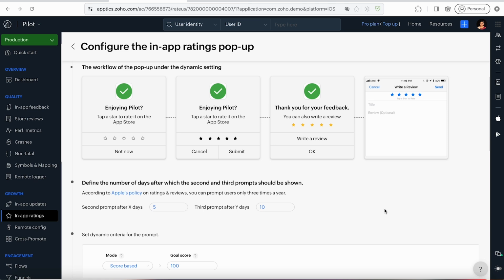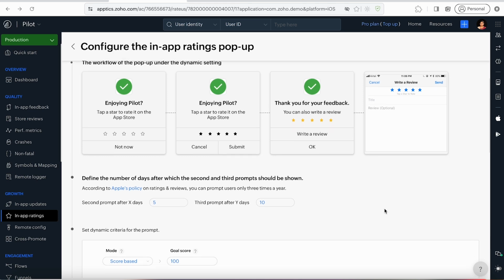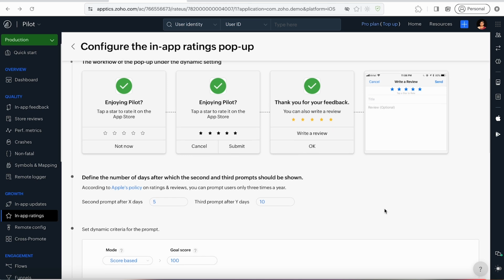But there's one more additional step that you need to go through for iOS apps, and that's to define the number of days after which you want to show the second and third ratings prompt. As many iOS developers would know, Apple has a policy on showing the ratings and reviews prompt to your users.